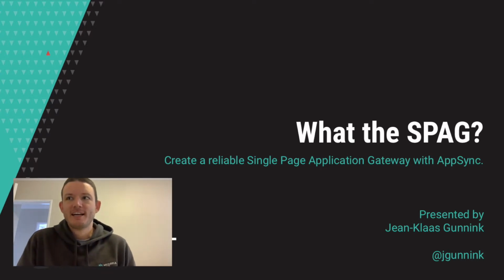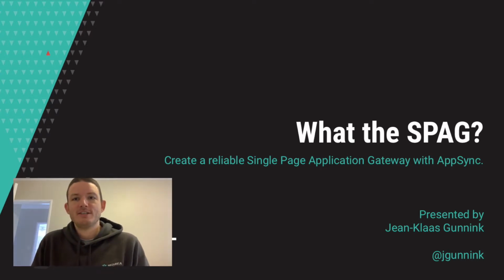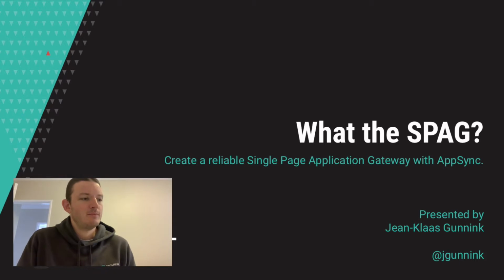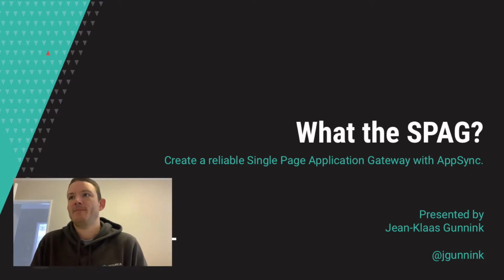My name is JK, I'm from Mechanical Rock, I'm a DevOps engineer, and I'd like to talk to you about a recent client that we worked for, creating an AppSync instance where we used AppSync as the application gateway for the front end to communicate with, which allowed our back-end services to be developed independently, and which allowed developers to move faster both on the front end and the back, and also independently.